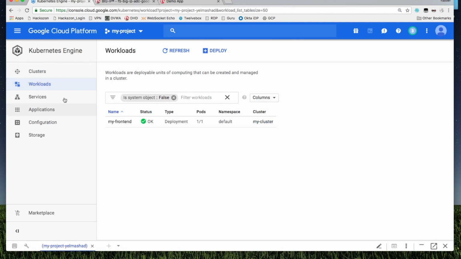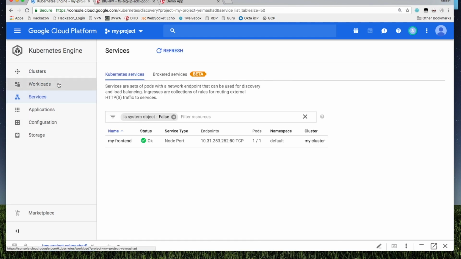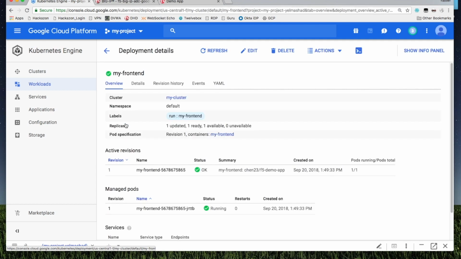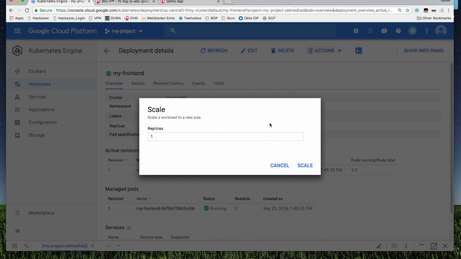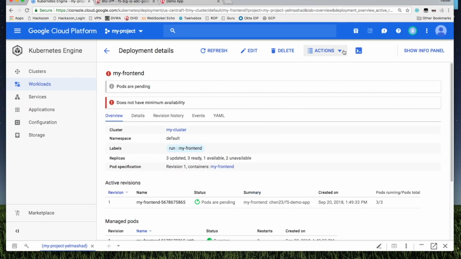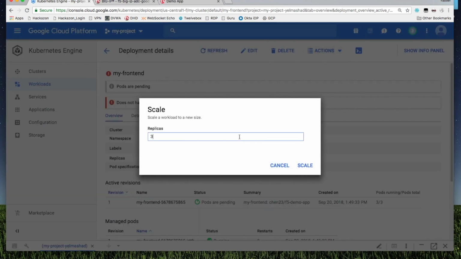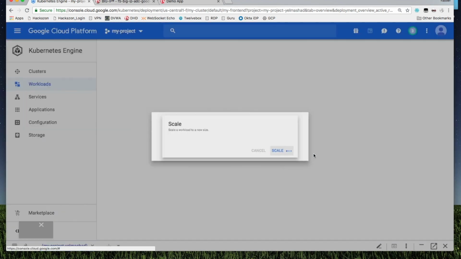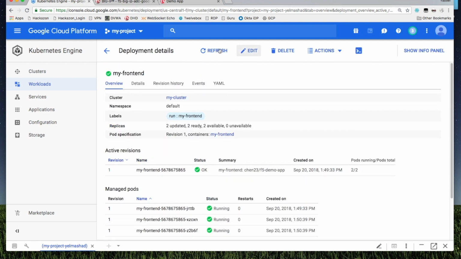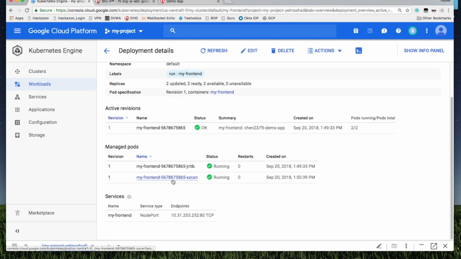You can see now I have workloads here, and I have services already created, and I can scale this deployed application up and down. For example, I can go to it. It's shown now it's deployed on one pod. I can scale this to maybe, let's say, 3 pods. Scale that. Scale it to 2. Okay. Oh, it worked already, but let me refresh. So now it has 2.